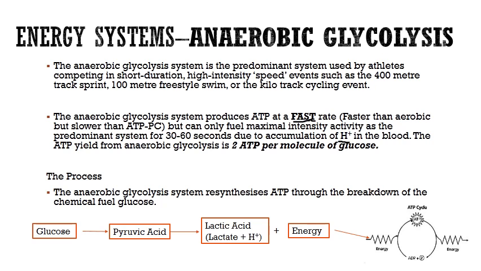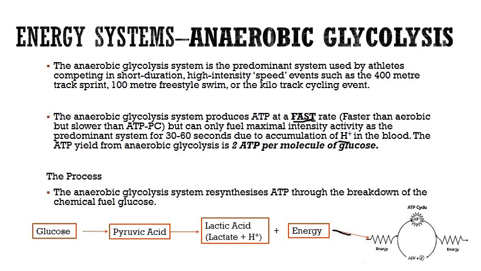So in the absence of oxygen, anaerobic glycolysis takes place. Glucose is broken down into pyruvic acid. The pyruvic acid is broken down into lactic acid, which exists in your blood as a molecule of lactate and as hydrogen ions. By breaking the pyruvic acid down into the lactic acid, that releases energy, and that energy is once again used to resynthesize ADP plus Pi into ATP by supplying the energy to add that phosphate back on.